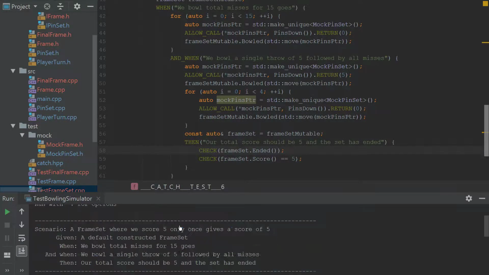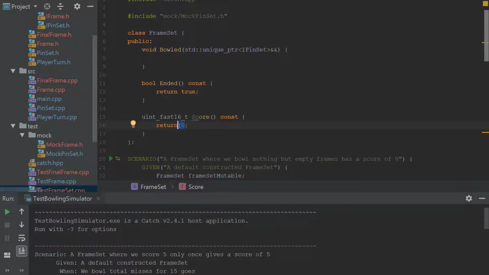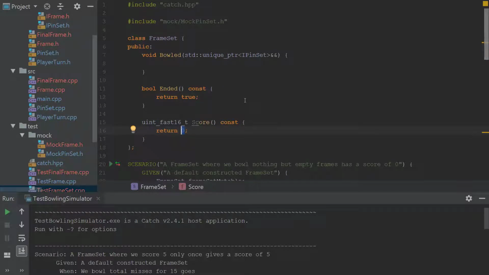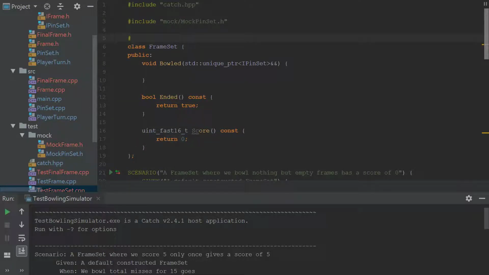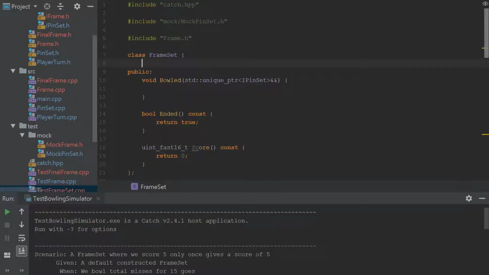And of course we failed, right? So can't make it return 5, so now I need to generalize. So this is going to need to include a frame. We need to compose this for a set of frames, and strictly speaking I need to compose it with 9 regular frames plus 1 special, but since we have no test for that yet, we're not going to bother doing that.